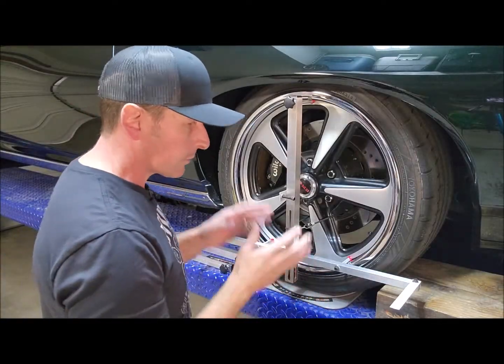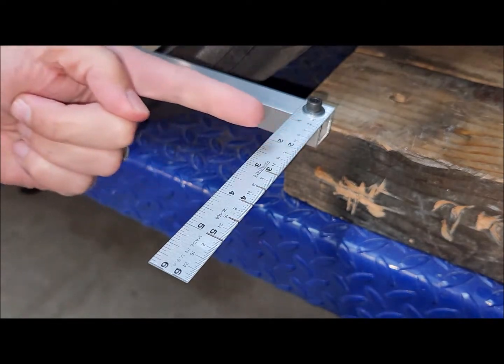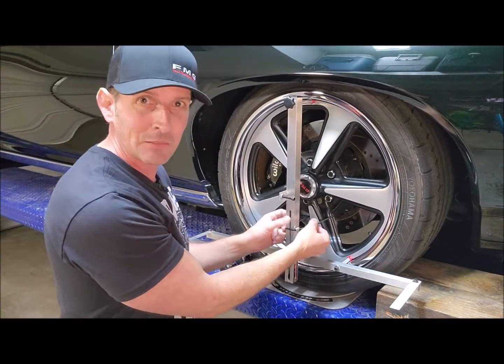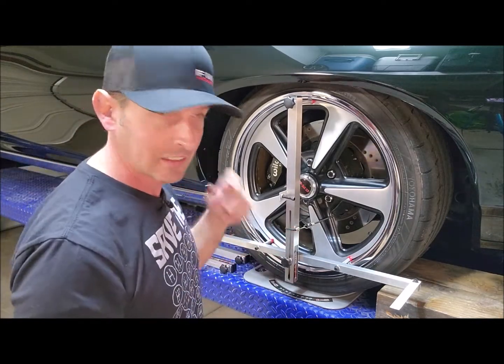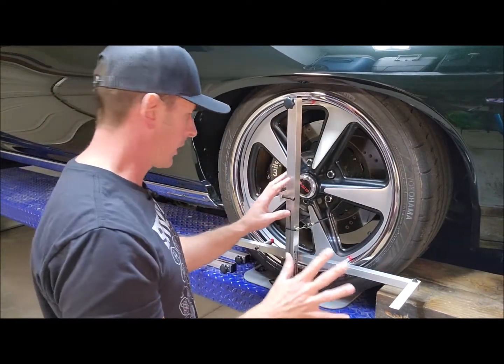We're going to go through that method too, so we're going to cover both with one video. It's very easy to set up. Here we are all set up. The important thing to note is the slotted ruler is on the front — the slots are pointed towards the front of the car. Some Gen 4 guys like me didn't get these bungee cords in the kit. If you didn't get any, go to the hardware store and get some because it locks it in place beautifully. All kits come with them now, which is great news.